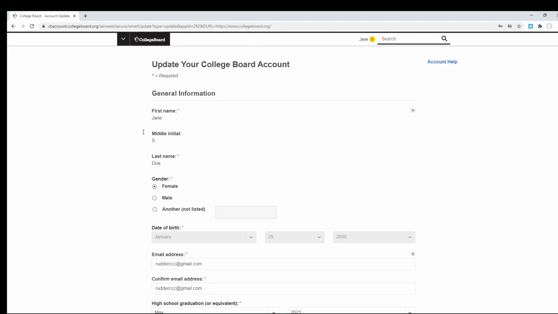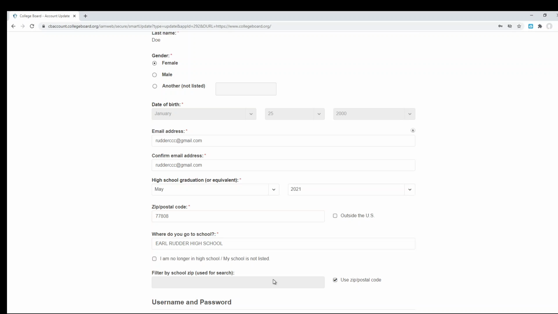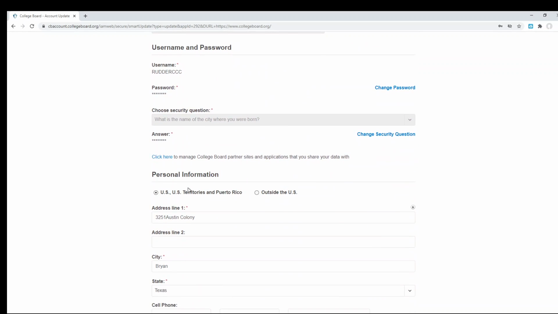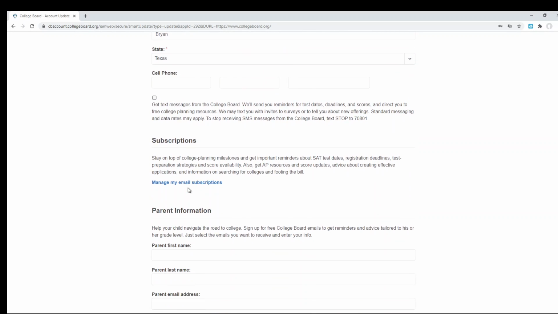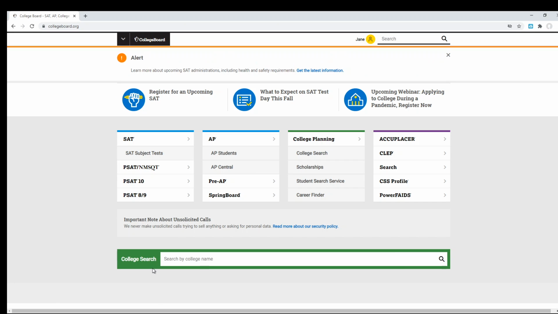Like I said, this is the same information that you're going to put whenever you create your account. Here's my name, my fake name, and my email, and everything else that I created for my account. I'm going to go to the bottom and do update for mine.